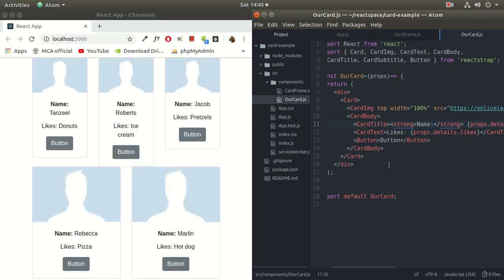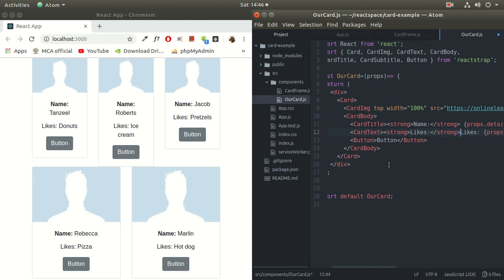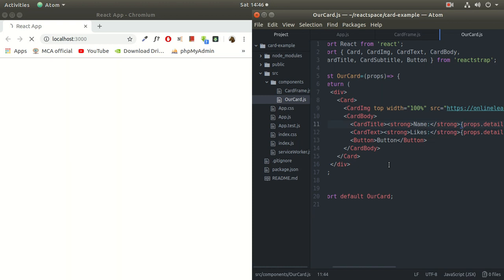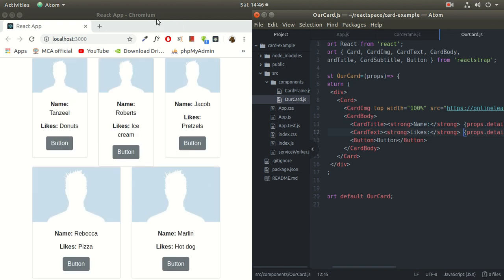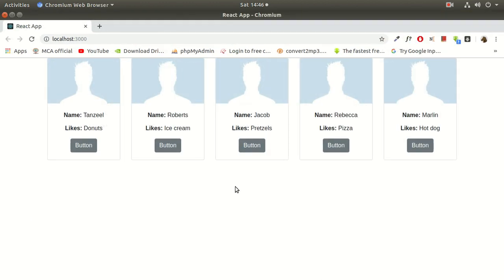Name Tanzil likes this. Similarly, you can use strong for likes. Just remove this likes from here. Save the code. See, give a space here. Now it works. This is how it works.